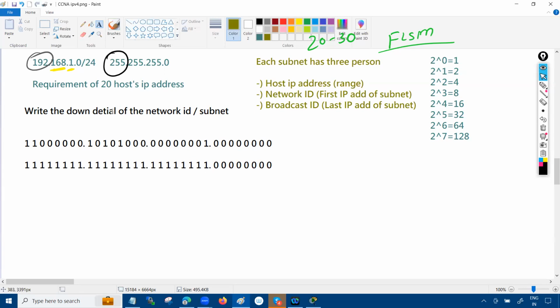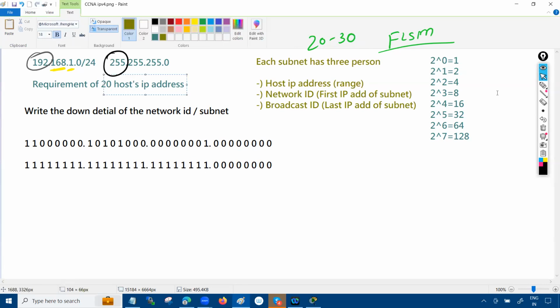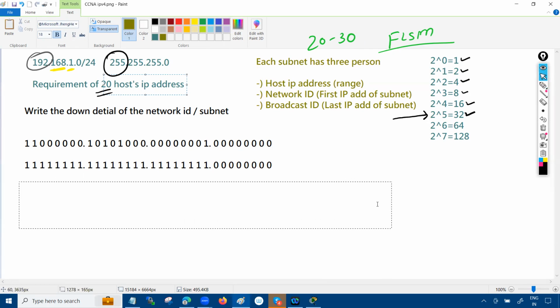So what is the requirement now? We have 20 hosts, right? Can I fit 20 hosts in this value? One value? No. I cannot go with 2 value, and I cannot go with 4 because there will be just 4 host IPs. I need 20 hosts. I cannot go with 8 or 16 as well. I have to go with 32. So the bit requirement we have is 2 to the power 5, right? It has to be above the requirement, not below the requirement.